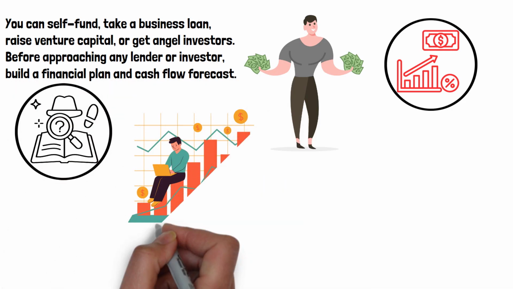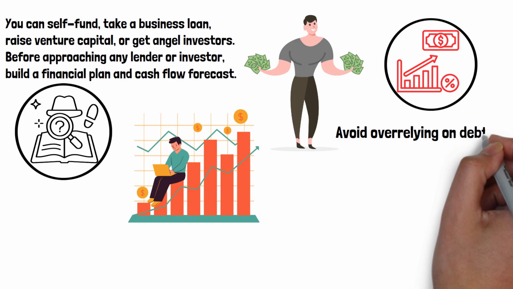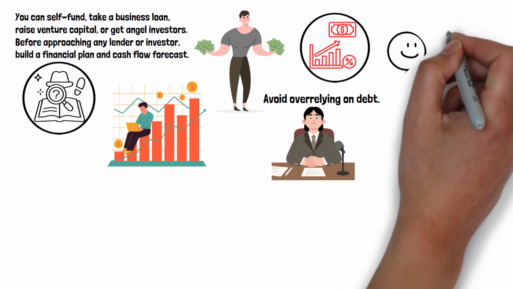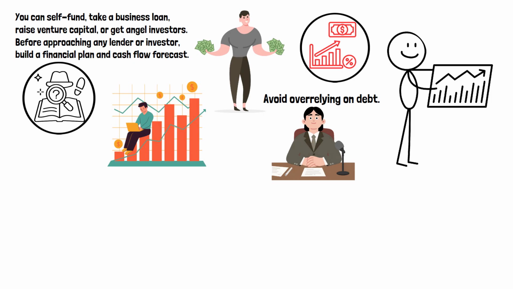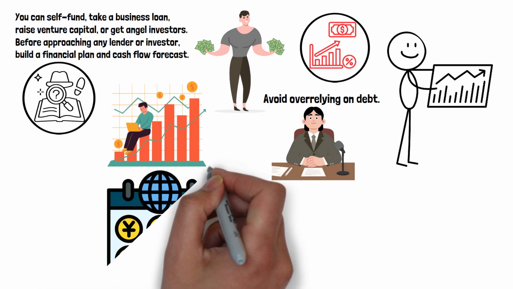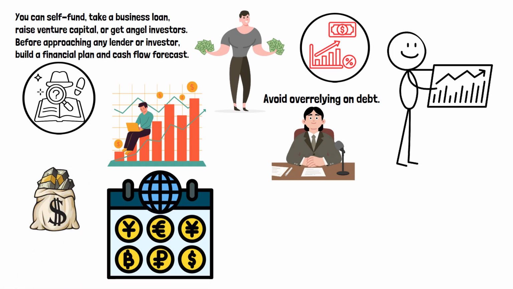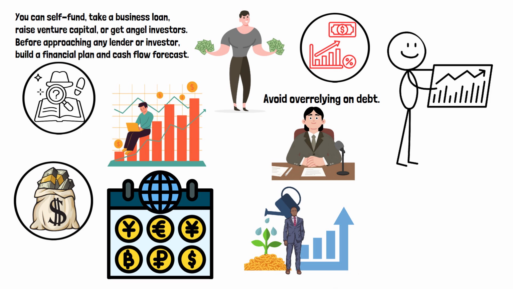Know how term loans differ from working capital loans, and understand the importance of a strong business credit profile. Avoid over-relying on debt. Too much can kill growth. Track all agreements with investors clearly. Learn the burn rate, how much cash you spend monthly, and runway, how many months you can survive at your current spending rate. Whether you're planning to raise seed funding or expand globally, having a clear understanding of financial instruments will help you negotiate better, stay in control of your business, and grow without losing your peace of mind or your equity.